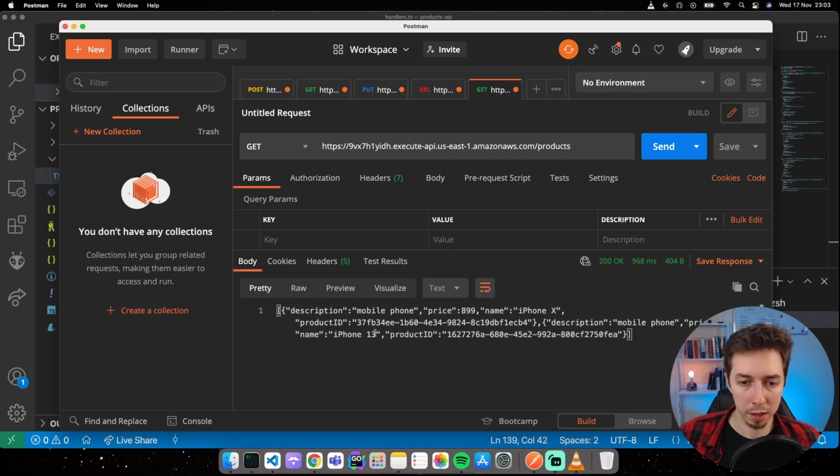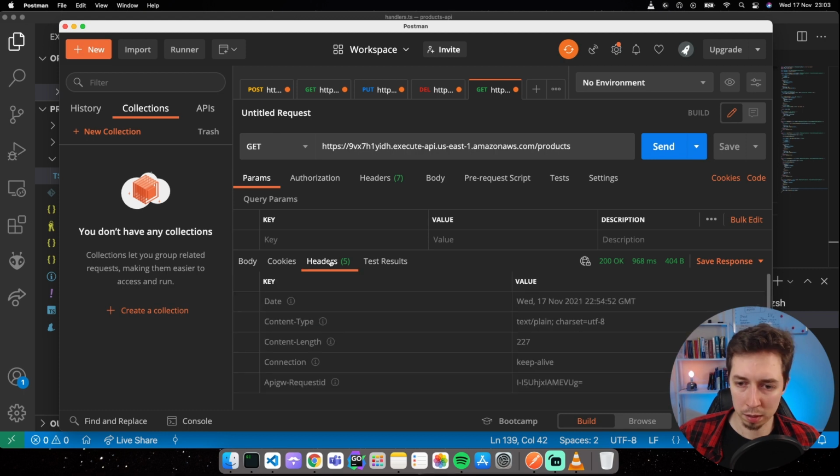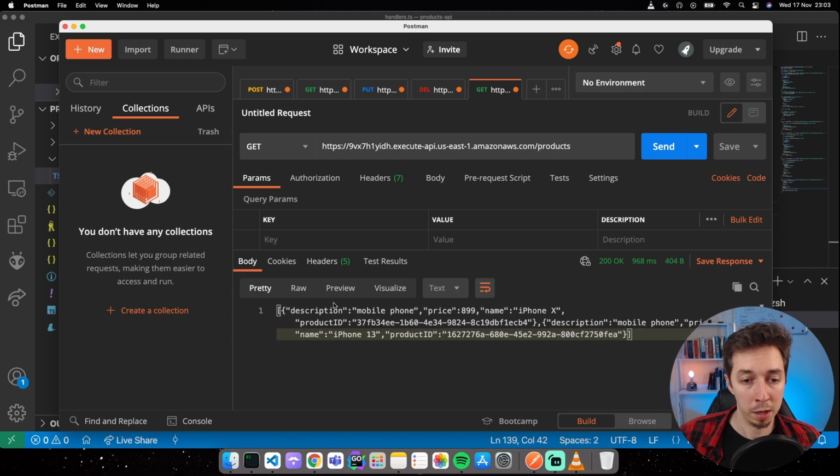However, I've just realized there is something wrong in here, because the way we've got this response body formatted is not really correct. Let me just confirm if the content type header is application/JSON. Okay, this is not. We've got text/plain, right? I need to fix that because the content type of our REST API is JSON, not text/plain, right? So it should be application/JSON here. Let me show you how to fix it.